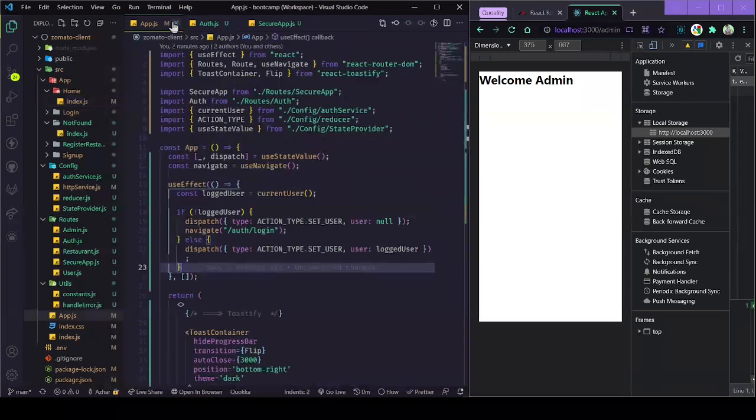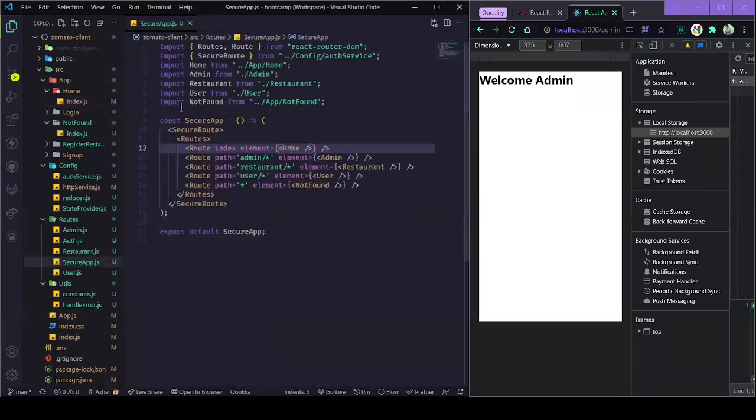Now let's go back to our secure app, and there's a lot of things coming in module-wise. After this module, we'll pick up some questions. I know you must have some, and if you do not have, I think you are not focused in the class. So in the secure application, I have just told you we have different users, right?